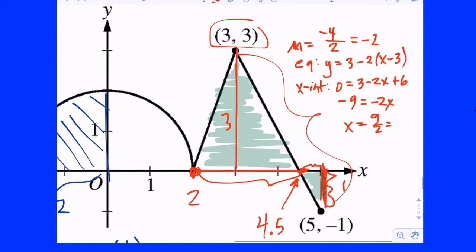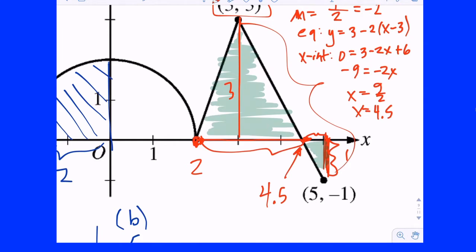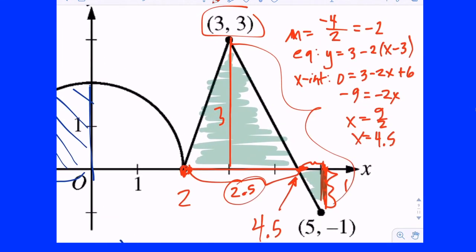It was the same as last year. All right, so the width of this triangle down here from 2 to 4.5 then is 2.5. If you assumed it was 4.5, yeah. And I'm actually surprised they made it 4.5 and not like 4.6. Okay? So look for them to do that in the future to try and bait you.